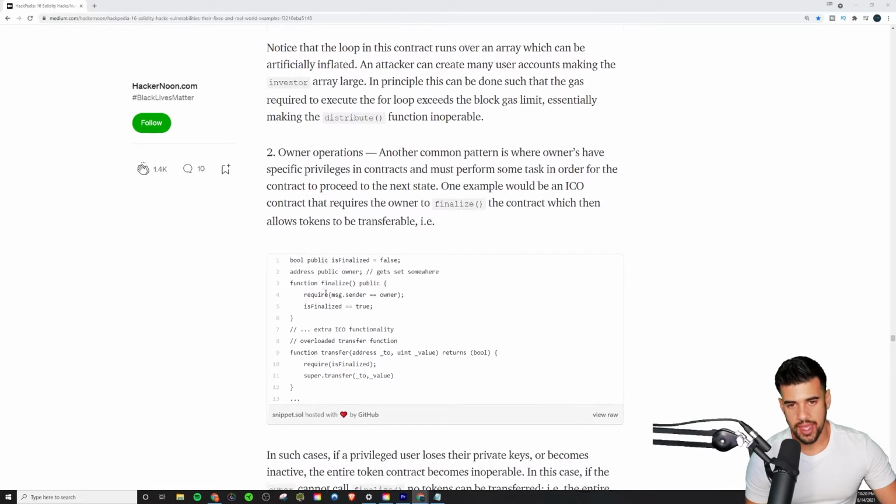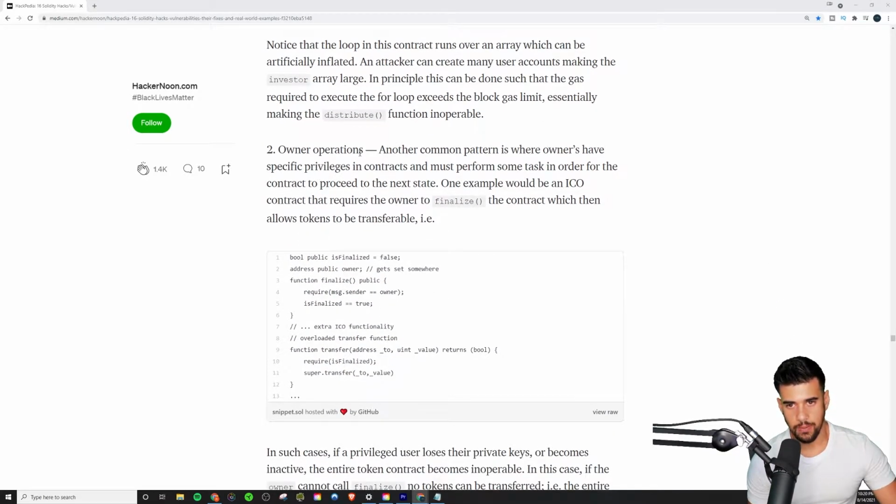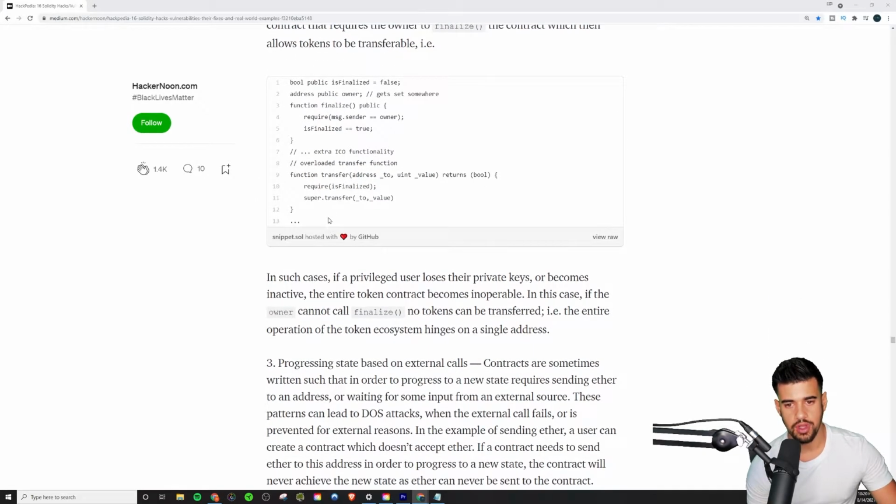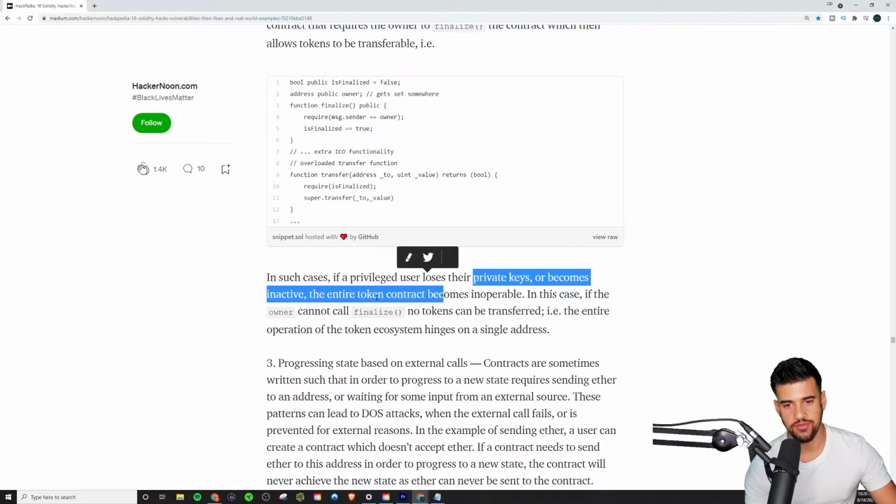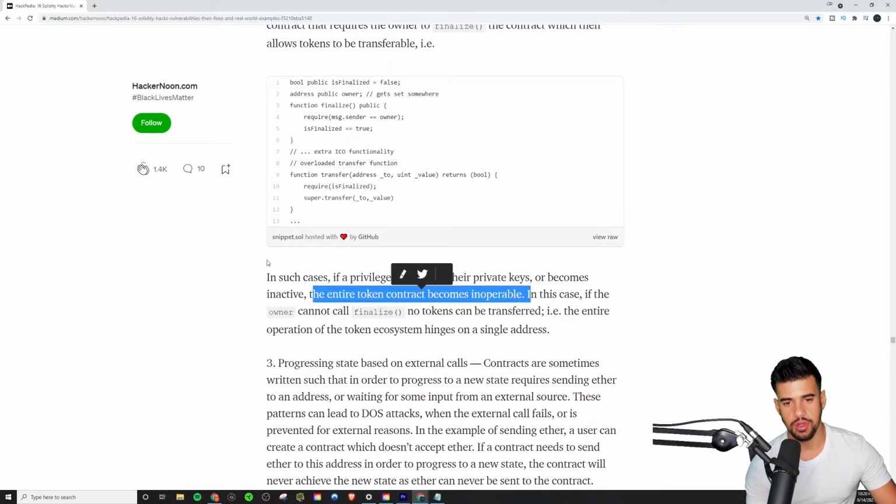The other way is owner operations. For example, if an owner has specific privilege, like they manually have to call finalize on a contract to allow the tokens to be transferable, the issue is that if that one address, the owner, loses the private keys, or becomes inactive for whatever reason, then basically the entire contract becomes inoperable.